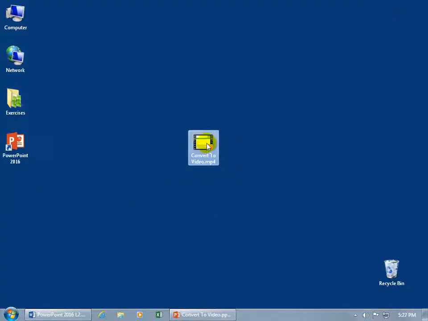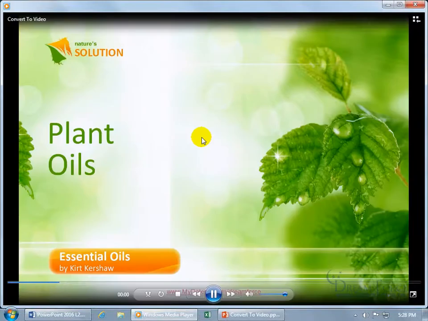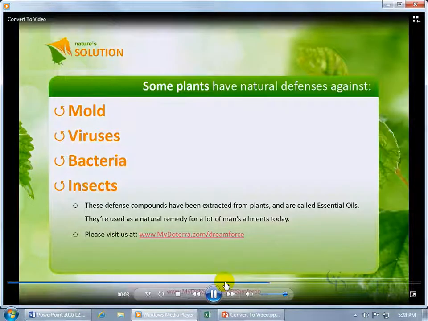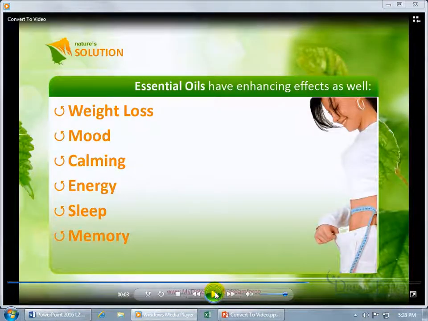Let's minimize that down to the taskbar, and it's over here. There we go. Give it to somebody, put it on the web, upload it, and you can see the length is 5 seconds. Double click. And here we go. Oh, what's going on? Well, remember, you got to pause it. In any case, 1 second is too fast, but you get the idea. 3 or 4 seconds ought to give somebody enough time to come down here and pause it.